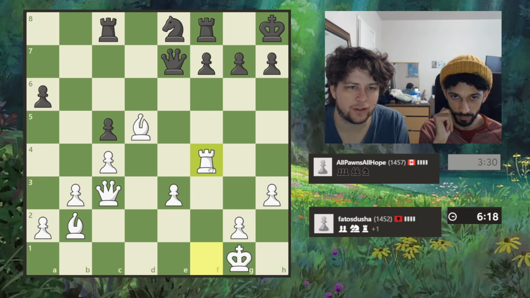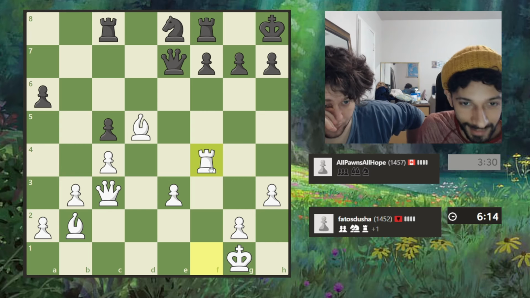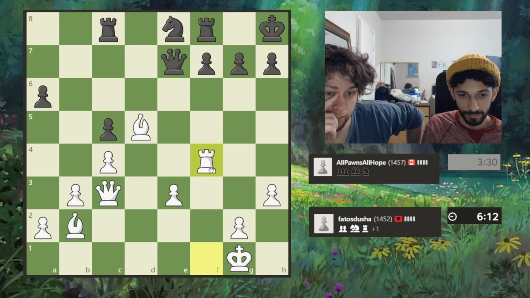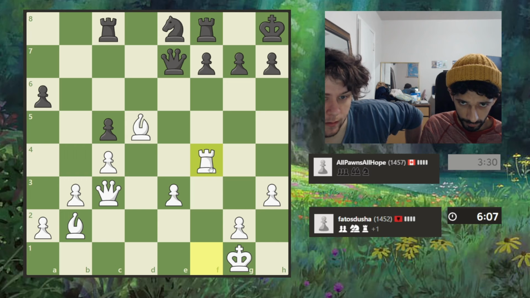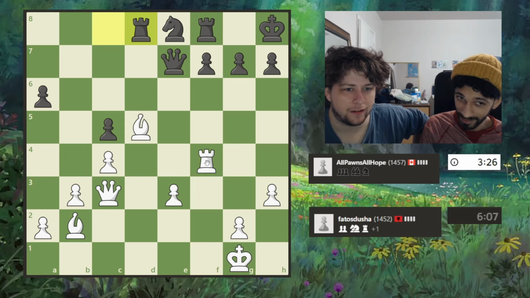Which is something we should be anticipating. Scheiße. But we can also just start pushing our E pawn, no? Sure. I mean, we could do that. Ooh, right. Oh, I think he's blundered here, my friend.